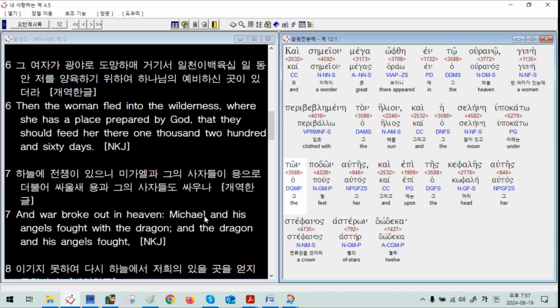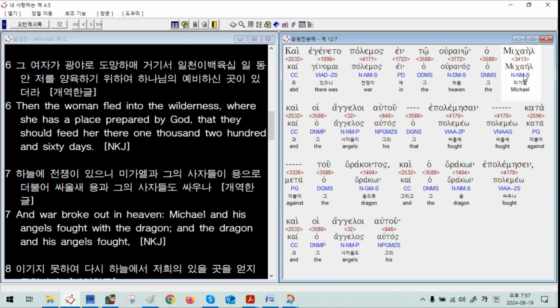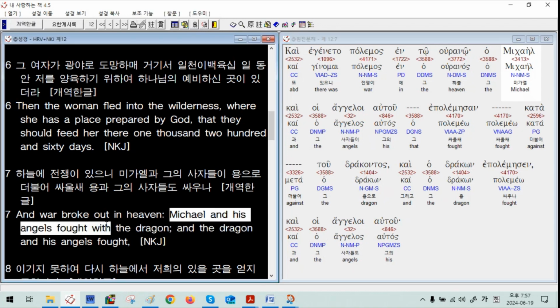And then Michael, what is the meaning of Michael? Mi is the who, Ka is the like, El means who's like God. Because in my dual heaven, 2 names, 2 authorities, 2 masters existing. So Michael and his angel, his messenger, give us the knowledge of who is the true God, who is the true Lord, who is the true master and true authority.